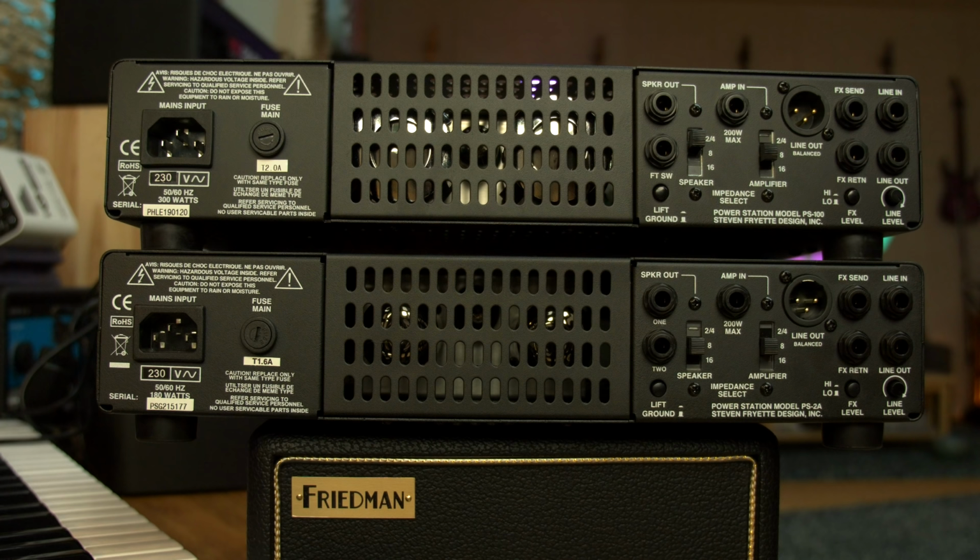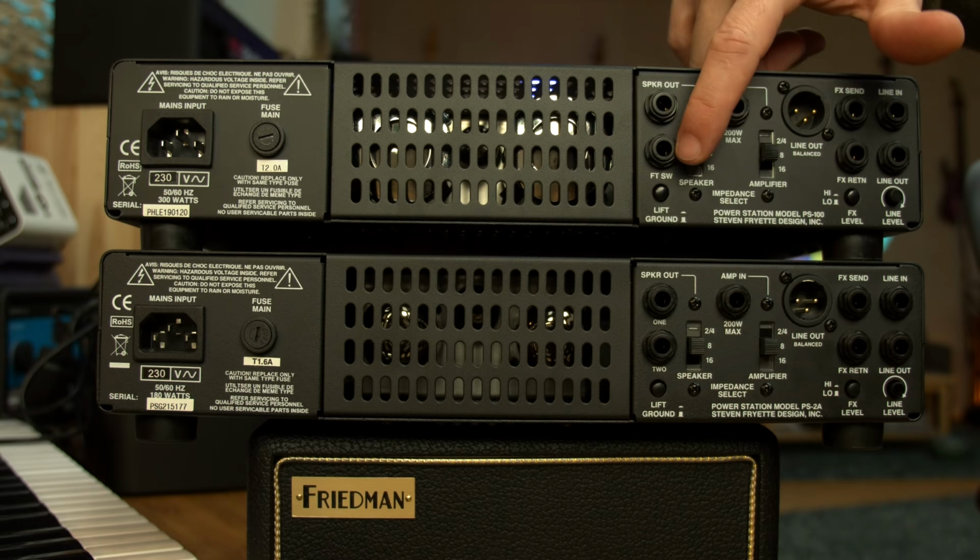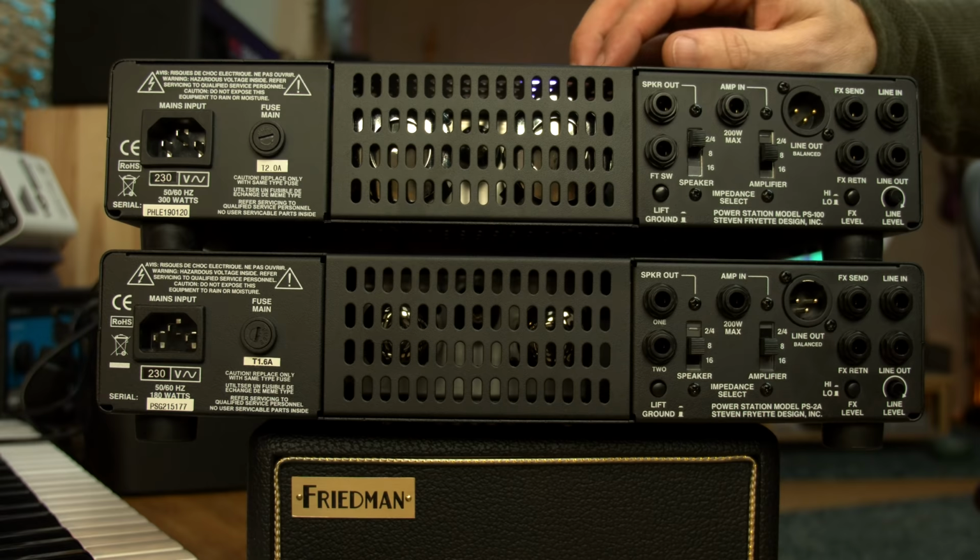Technically, layout-wise, we could say it's very similar. Actually, the layout is exactly the same, but if you look at what's happening, the 100 did away with the second speaker out, and added the foot switch. So right here, it says foot switch, and it comes with a foot switch. Other than that, we've got all the same stuff.